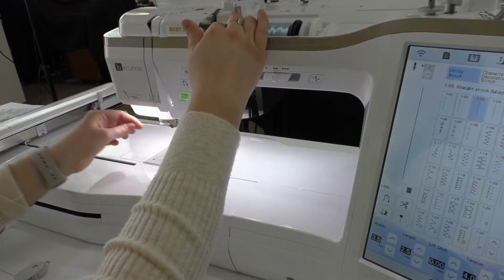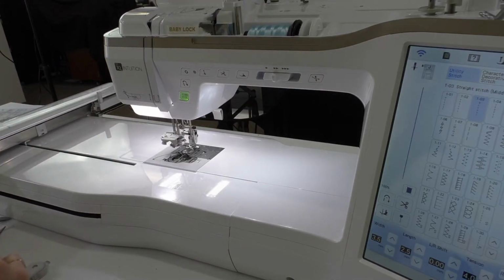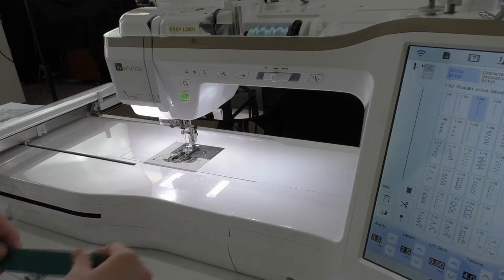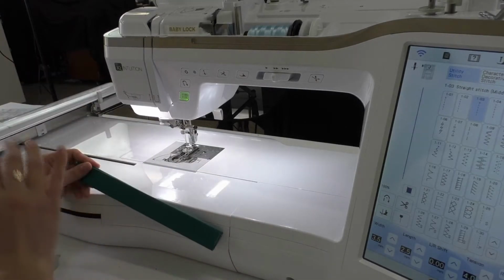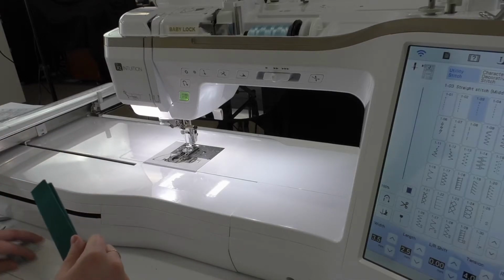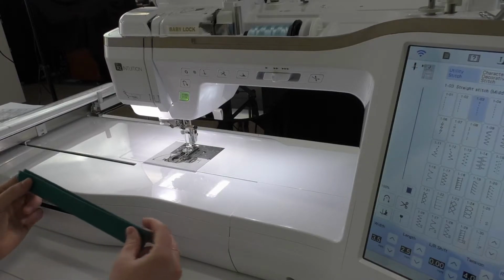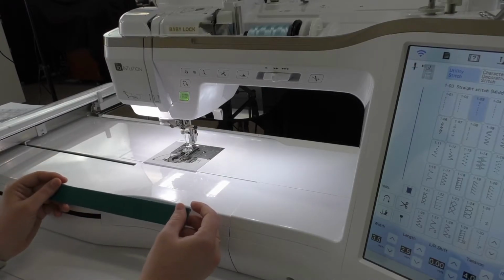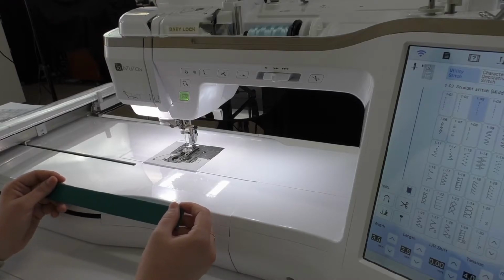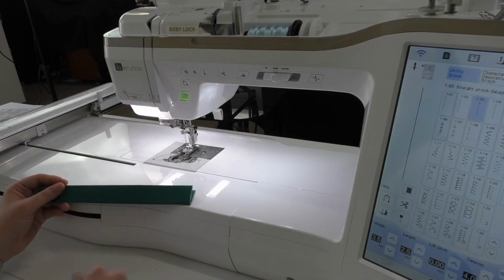And I like to use embroidery thread at this point because it is going to be more of a decorative stitch on top, and so I like the shine that the embroidery thread uses. So don't be afraid to use this when you're in sewing mode. I don't use embroidery thread for piecing, but for decorative stitches or top stitches, I tend to use embroidery thread.